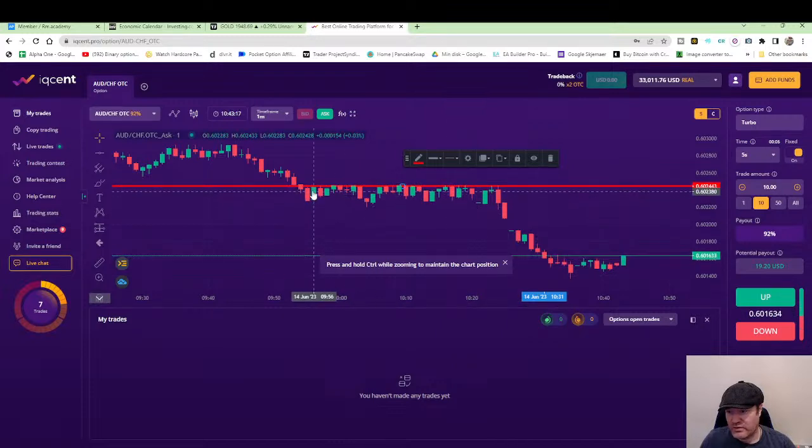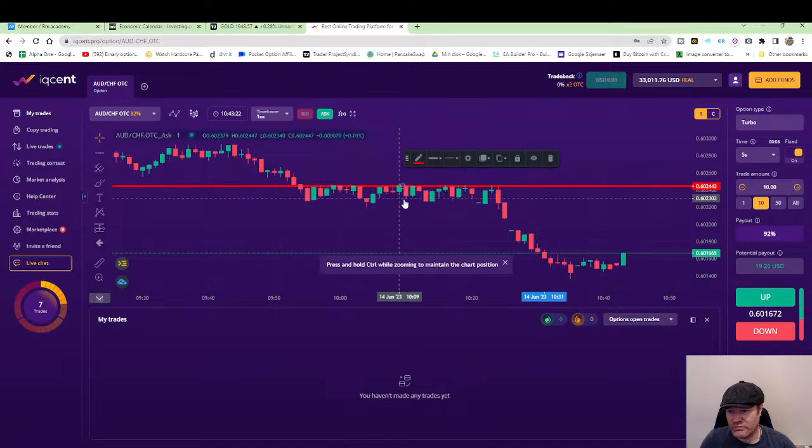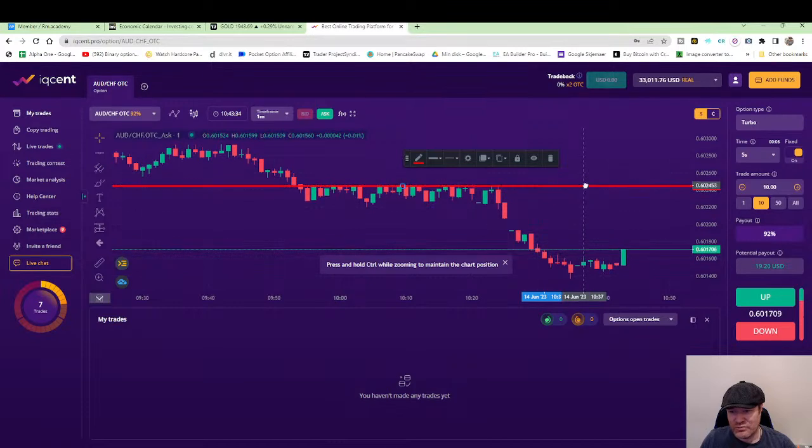Now I need to say that this would be a loser, this would be a loser, and so on, because frankly I did not like it that much. Most of the trades are losers, because it's closing in on the line. So what I would like to do is move it a little more.